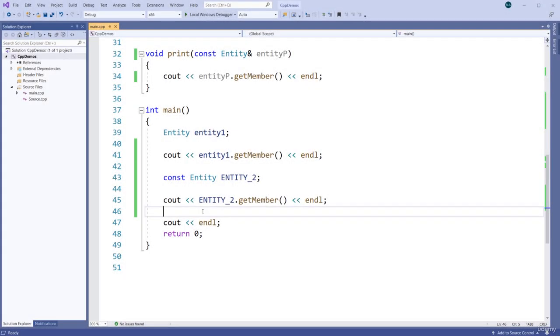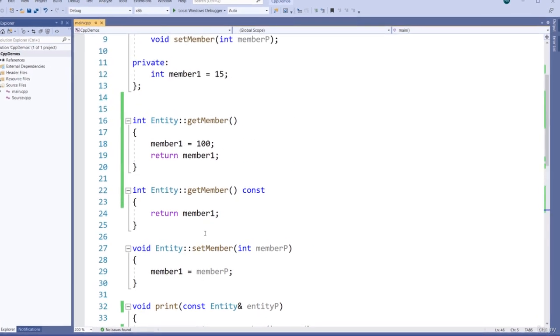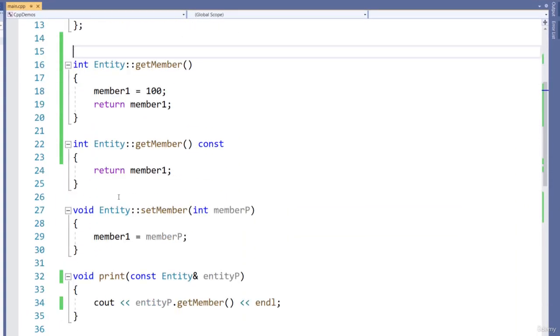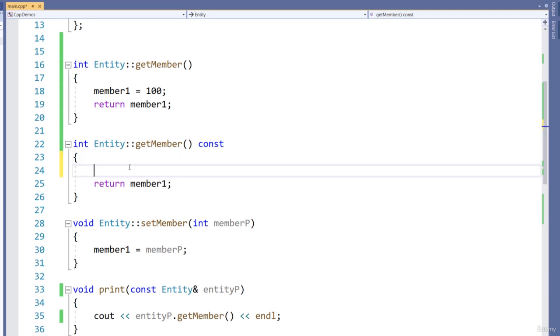One final thing I want to show you is the mutable keyword. If you have some const qualified member function, and for some reason you still want to change a specific member variable in that const qualified member function, then you can mark it as mutable, which is a bit of a freaky but probably a suitable name. Mutable meaning modifiable. Okay, I'll scroll up, and let's say in this function for some reason we still want to modify member1.